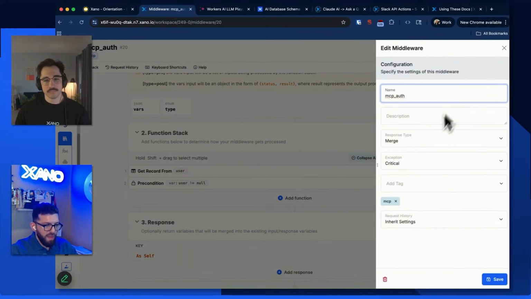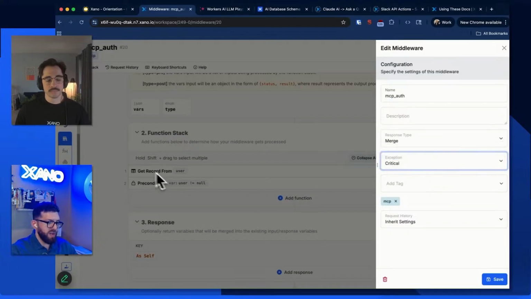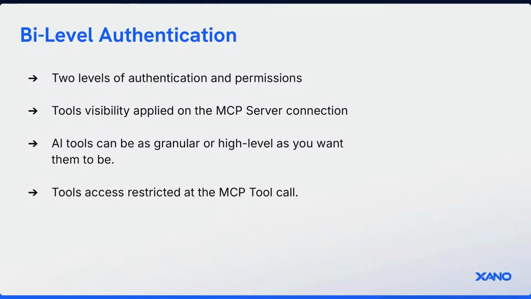And then lastly, we can configure our exception type, and I've set this one to critical. So if we don't find a user within our table, we're actually gonna stop the logic right there. It will stop the tool from being called.